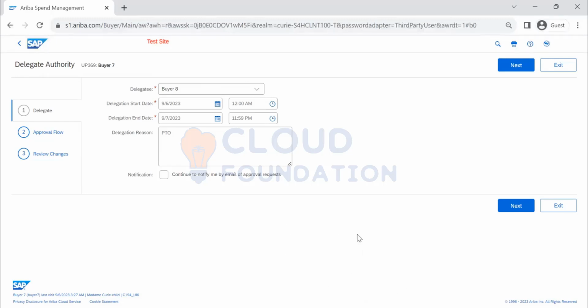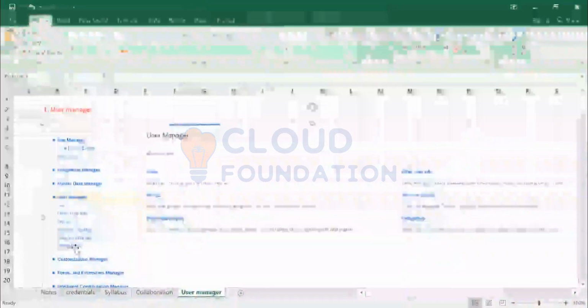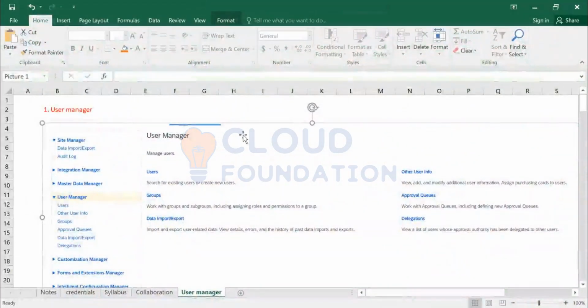That has to be done. But in Ariba, you can use the self-service system, and then it will automatically take care of your delegation without any back-end work. And if the user forgets to perform this activity, then the option is given to the customer administrator, where he uses the delegation authority and gives the delegation from person to person.